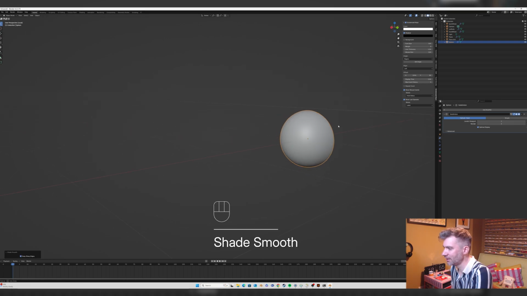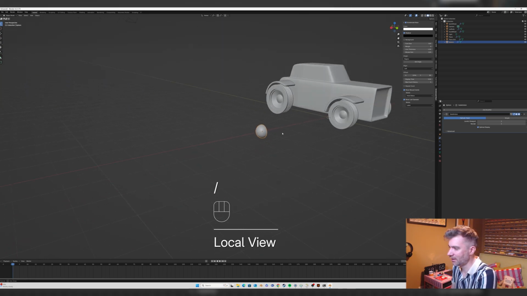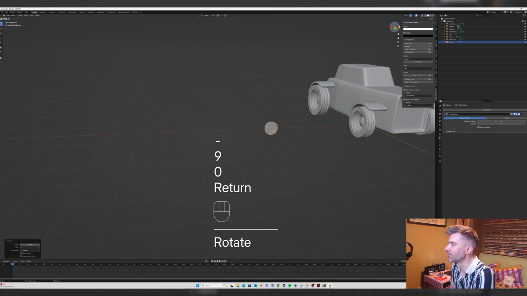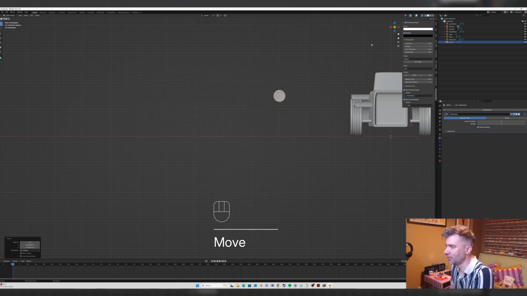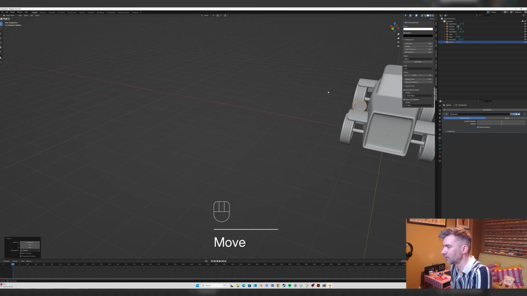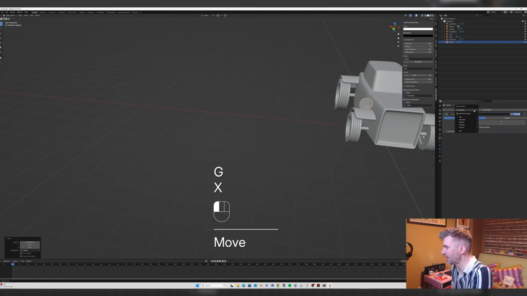And shade smooth. Cool. So we've got something that uses the headlights, and now we're going to hit backslash to go. Now I've worked from the wrong view here, so yours might be rotated differently, but I'm going to hit R and Z and rotate it -90. And let's go to the side view so we can, I'm so bad at going to the side view. And let's position it kind of here and put it on the mudguard. And let's go to the front view and we're going to move it over on the X. And let's go a little bit tighter into the bodywork. And add our mirror.